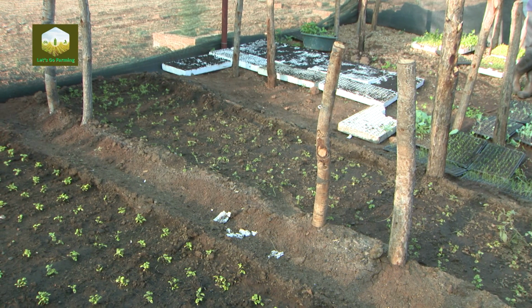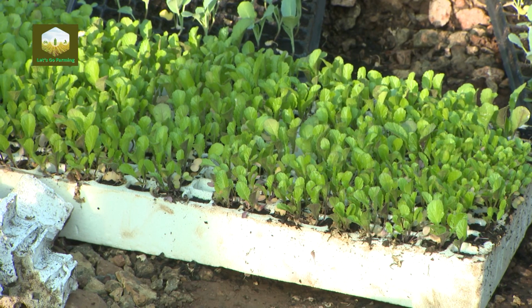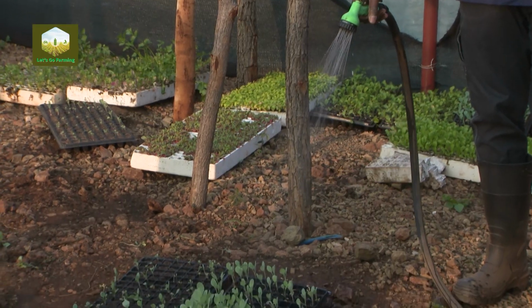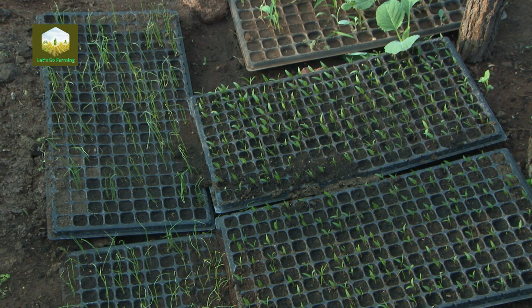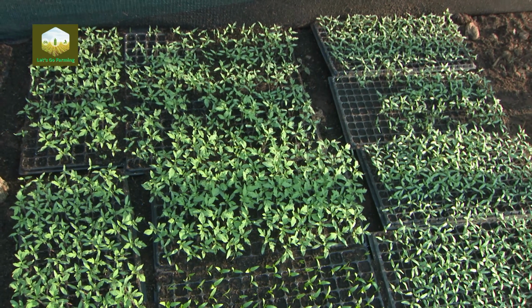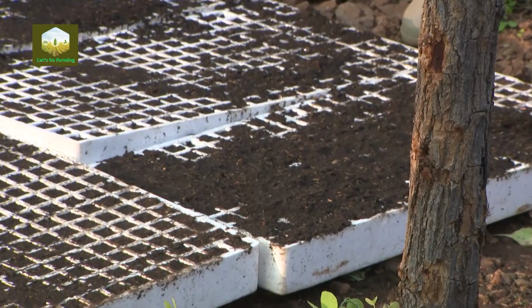Mr. Lisulo, we can see you've got a variety of the herbs. So just kindly explain again to the viewers what goes on here and the different types of the herbs and how you even water them. We start doing our nursery from here. We do put them in these growing trays or plant trays, some people call them, but we don't use ordinary soil when we are actually planting.